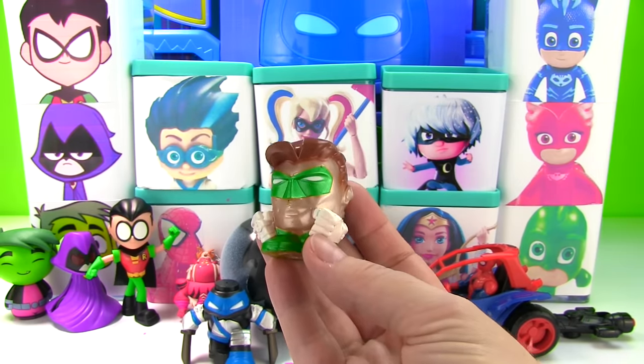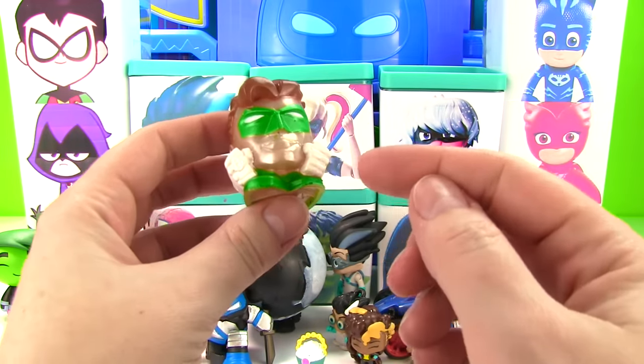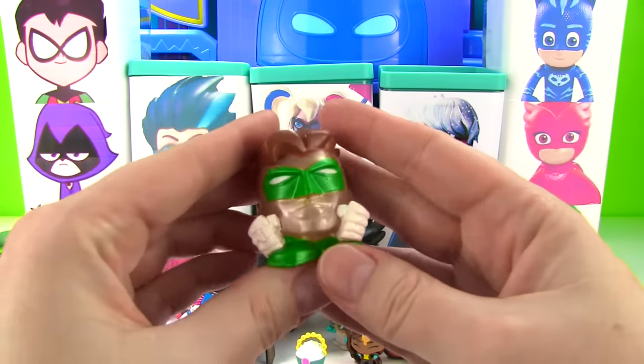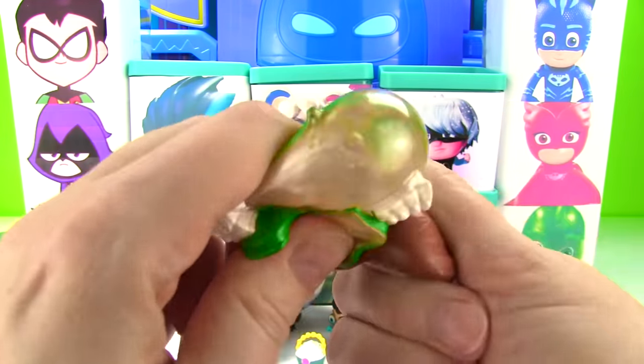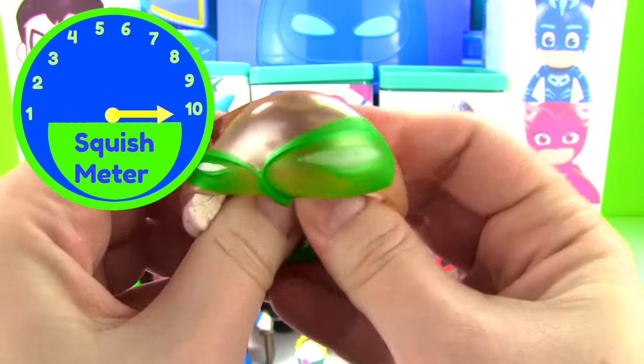Look, we got the Green Lantern. Check out the Green Lantern. Of course, he's wearing green on his mask and shoes. Look back here, and let's give him a big squish. Super stretchy and super squishy. On our squish meter, he gets a big 10.